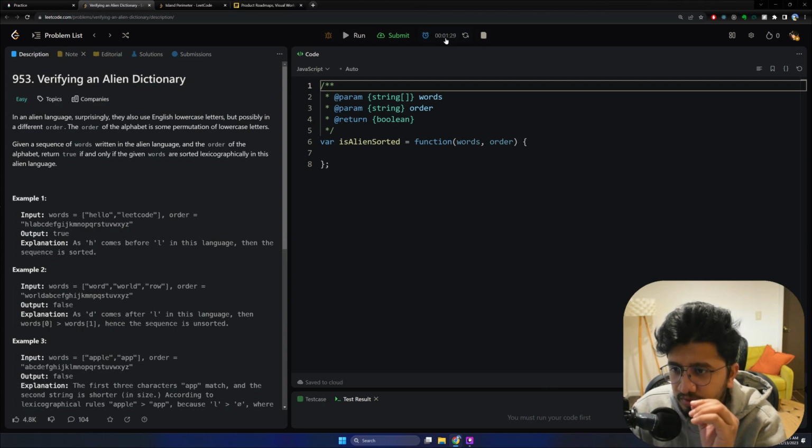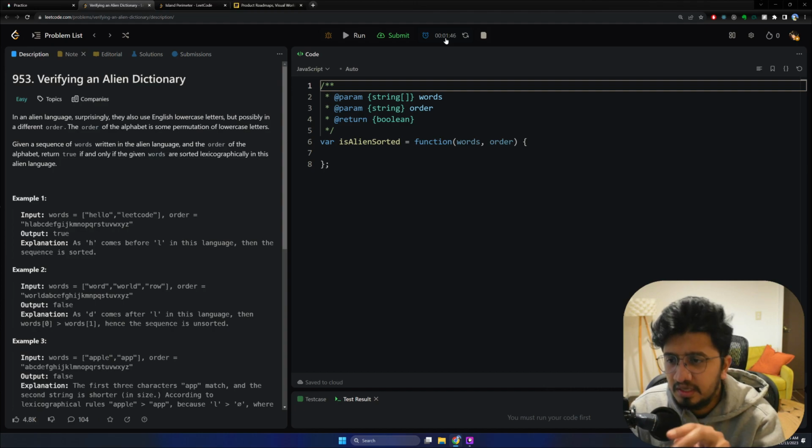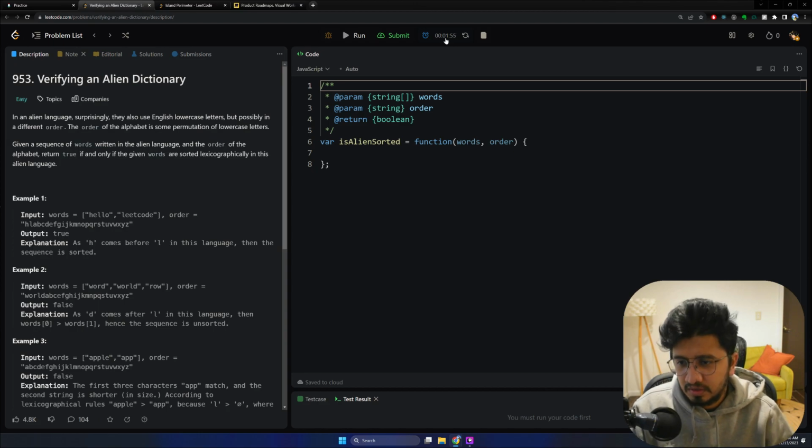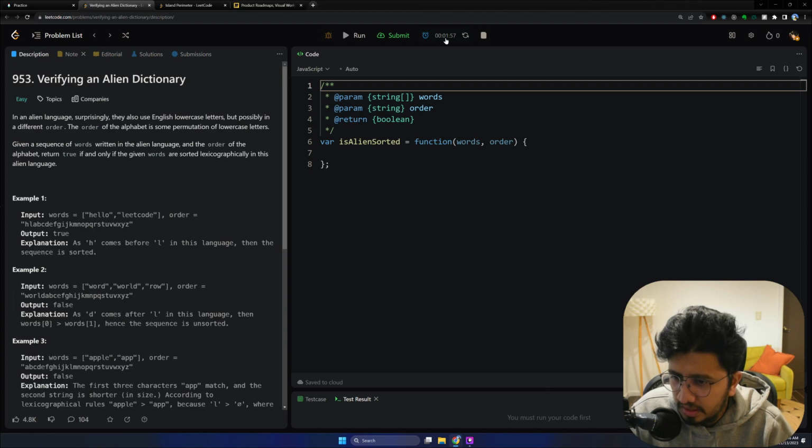Given a sequence of words written in the alien language and the order of the alphabet, return true if and only if the given words are sorted lexicographically, okay, in this alien language. Got it. If the words are sorted, okay, got it. What they are trying to say, I think I understand.